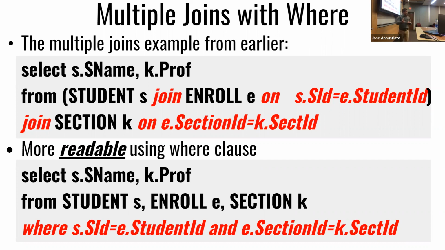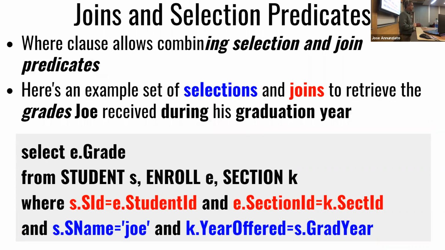Now you can have both, though, a combination of predicates that deal with the joining combined with predicates that deal with the non-joining. Here, the ones in red are doing the navigation from one table to the other, whereas these here are just plain old filtering. I just want the ones that meet this criteria.